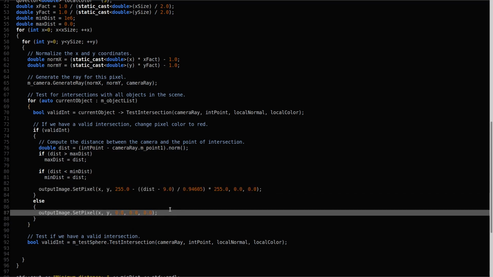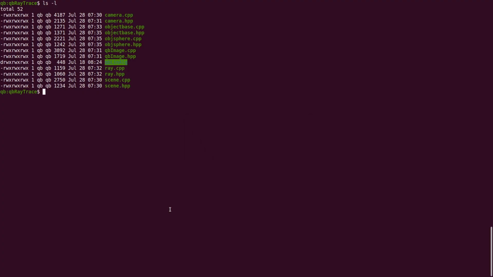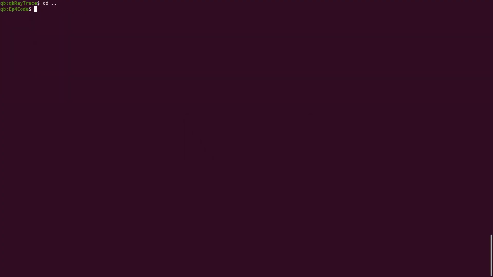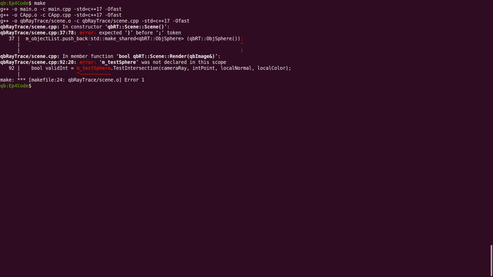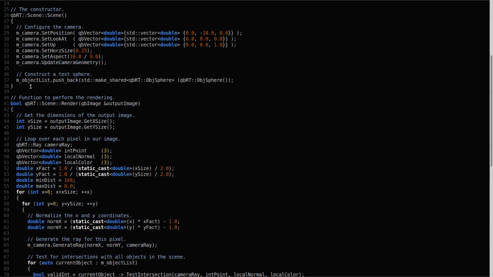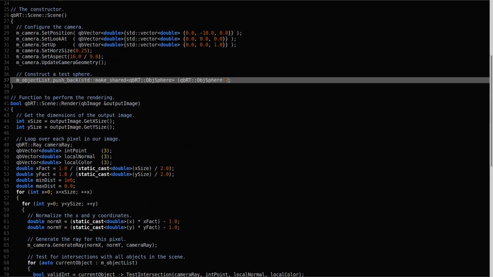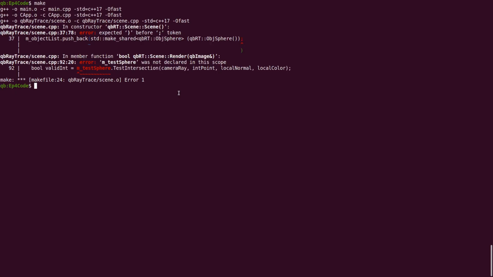That's not tremendously exciting, but we are going to save that, compile it and run it and just make sure that everything still works as it should. So let's go to our terminal. Here we go at my terminal. Go back into the main folder. Run make clean. Everything is fine. Run make to compile. Okay, scene.cpp line 37. Let's have a look at that. Oh, that should be right. Okay, save. Back to our terminal.